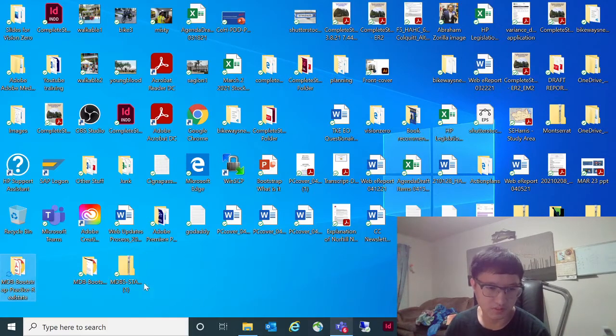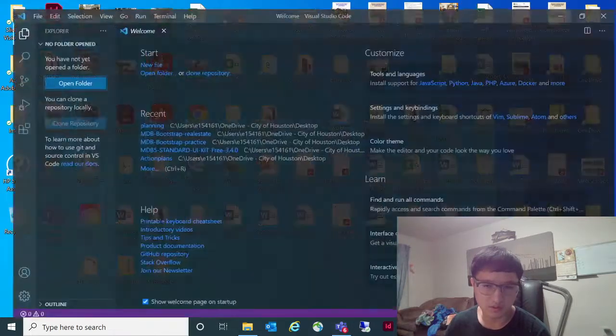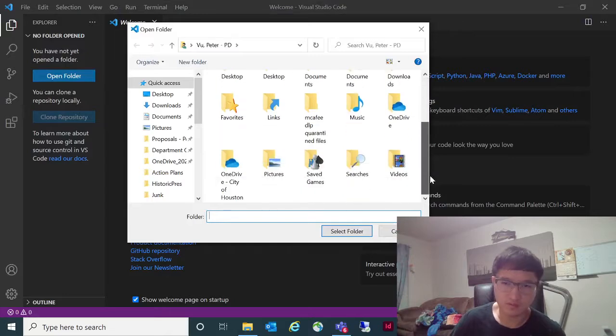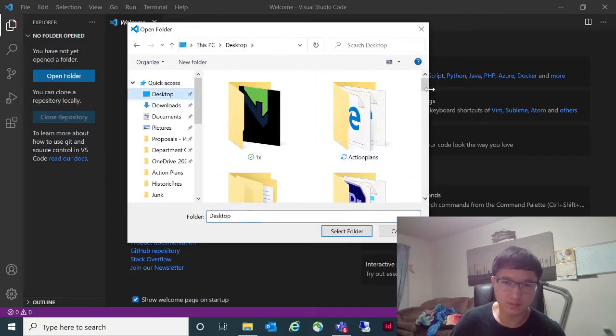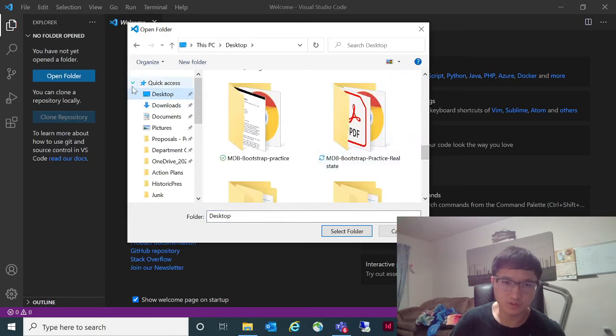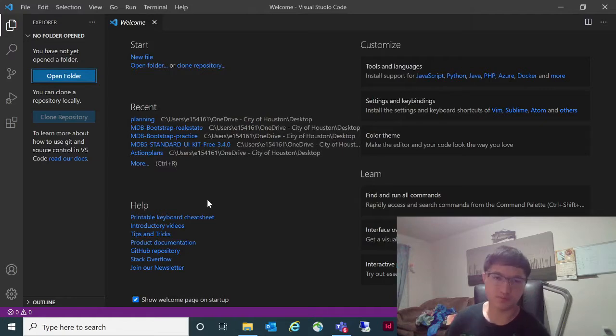Okay, now you had that. Let's open that in Visual Studio Code. Go to desktop, find your folder. Open, select the folder.